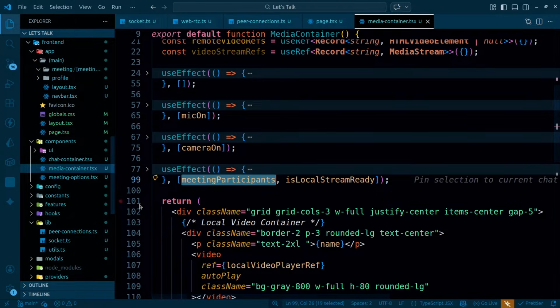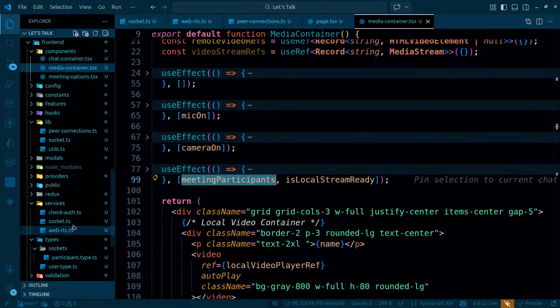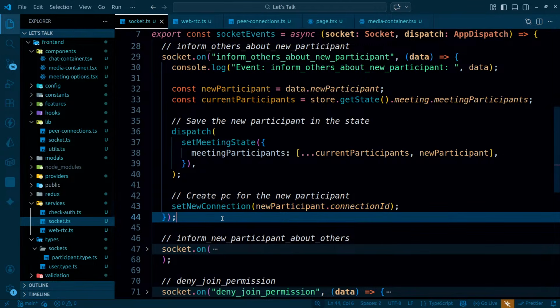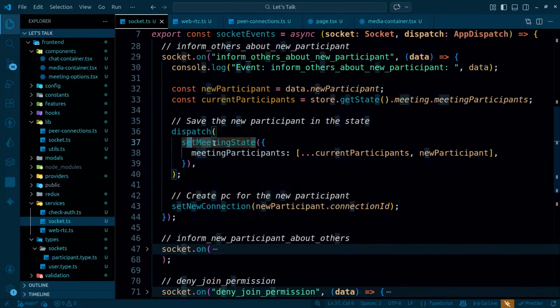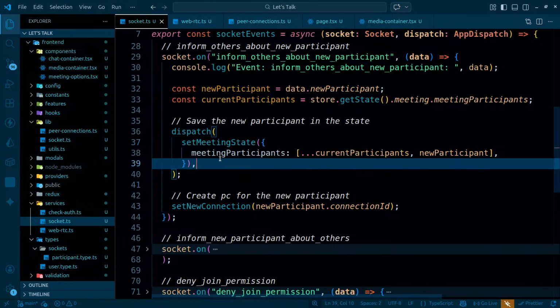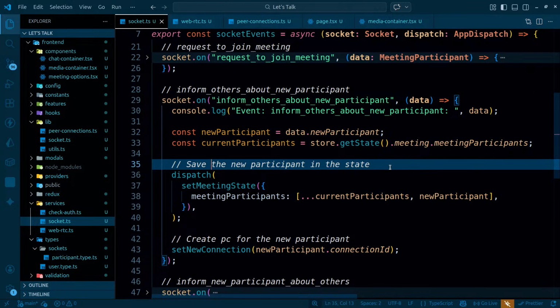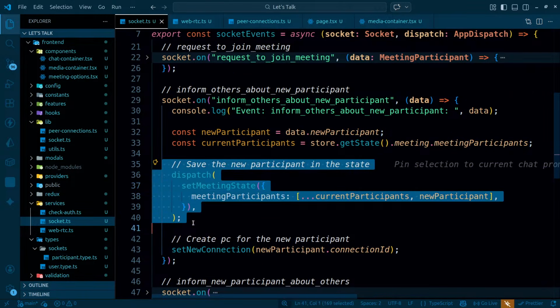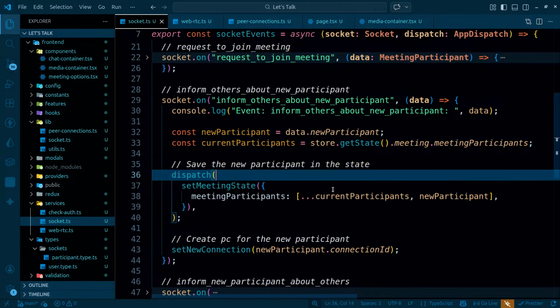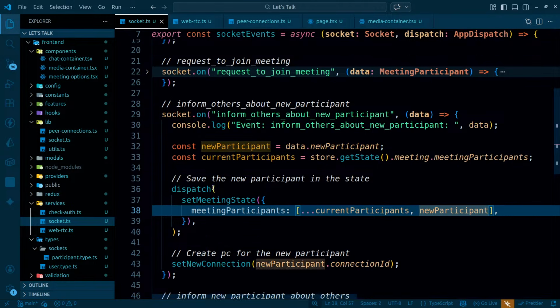How do I know that? Because inside this socket.ts I'm setting the meeting participants in the meeting state, and the new participants are being saved in the state. I'm simply saving the new participant here as well. So inform others about the new participant: current participants plus new participant, that is fine.